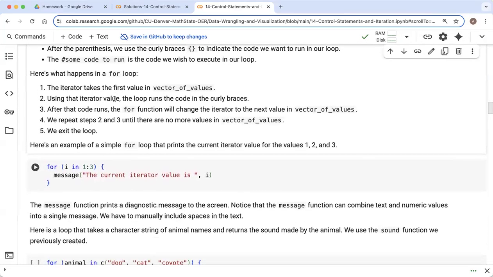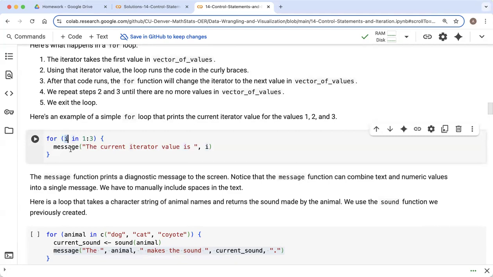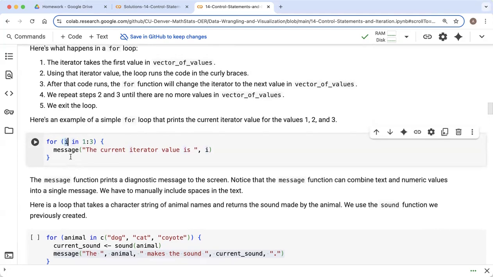So let's take a look at a simple example of this before we start to think about more complicated examples. In this first example, we have an iterator that we call i. It begins with for, and then we have a space, and then inside a set of parentheses, we name the iterator, and I can name that whatever I want. i is usually the default.